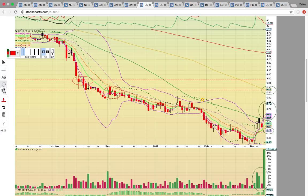You can see today it came down, and it's right at the key high close from January. I'm always looking at the top of the white candle, trying to draw the trend line across the top of that candle for the high close. You notice how that's the highest close of the entire month. It hit that level. It has to break above 75, which is going to be a big resistance zone.